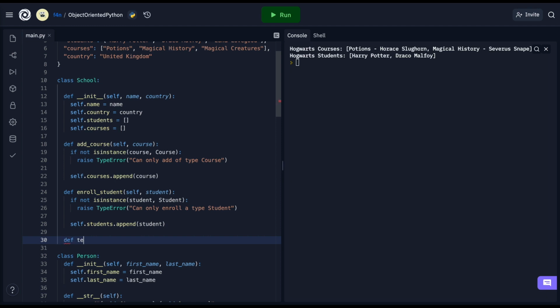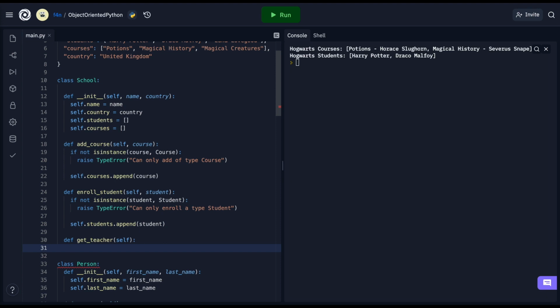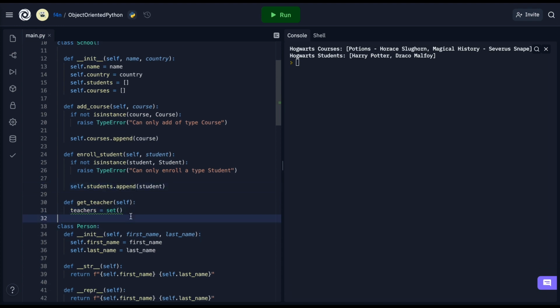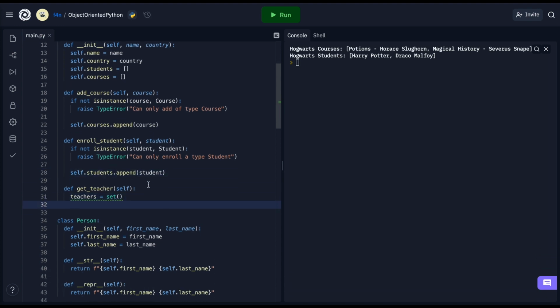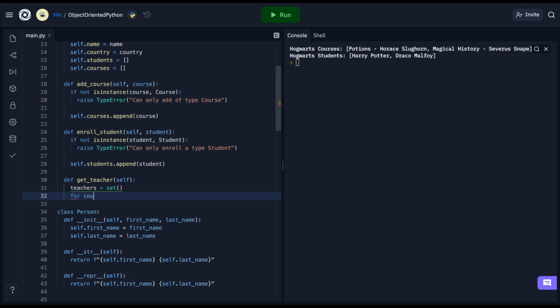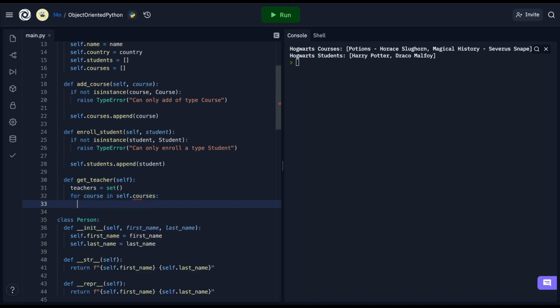So we'll say get_teachers, self, and what this will do is first we'll say teachers equals set, because right now we can allow a teacher to teach more than one course, so we want uniqueness. And then for course in self.courses, here we can say teachers.add, and we will add in course.teacher.